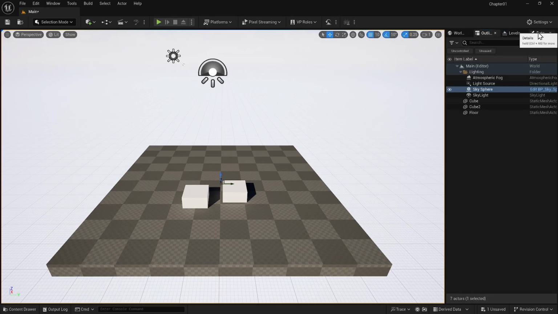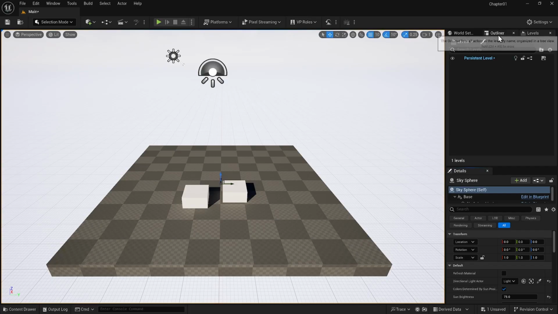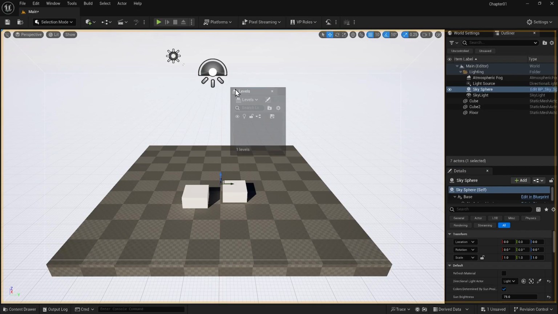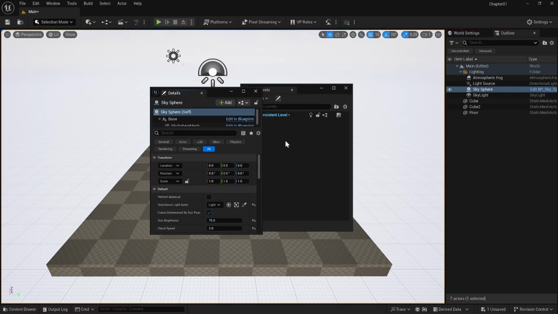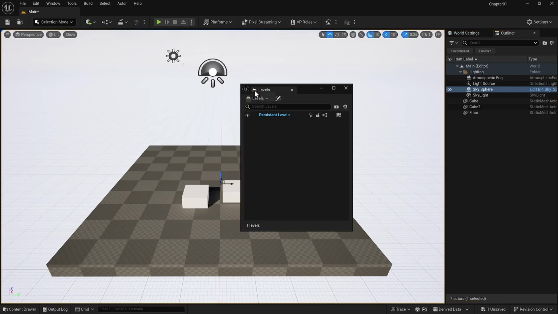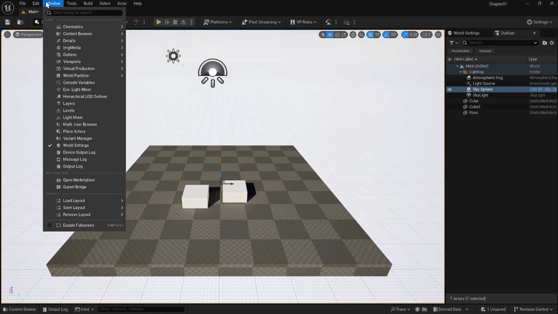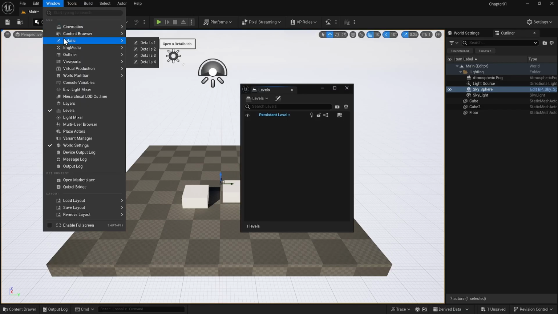Also, you can, for example, stack one of them beneath another, or detach them completely and place them wherever you want. If something has disappeared, as I said, in the Window tab, you can find it. For example, right now, I want to bring back my Levels and Details windows.